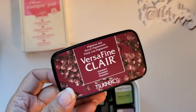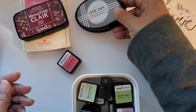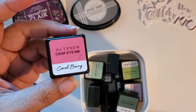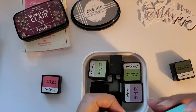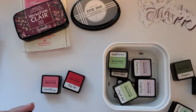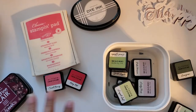I had a bunch of inks that I used as well. Stampin' Up Strawberry Slush, which actually looks more red to me. Versafine Claire Chianti. Paper Tray Ink Weathervane. I've used a bunch of the different Altenew because they have their four packs and they all coordinate. This one is Coral Berry, Ruby Red, and there should be a light pink one. The other color I used is Strawberry Slush. I tried some other combinations but these are the ones that work best.